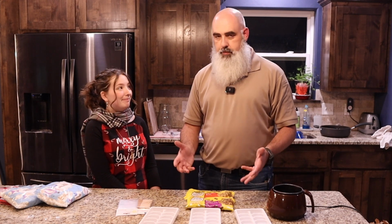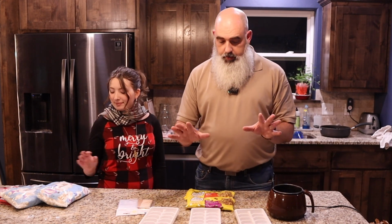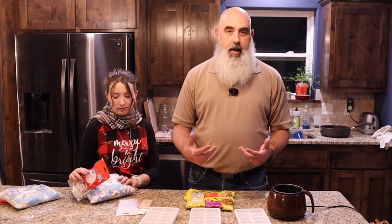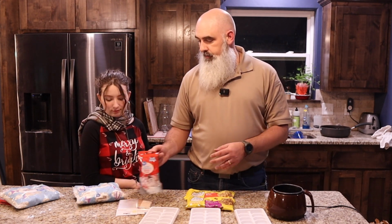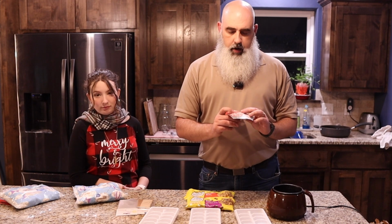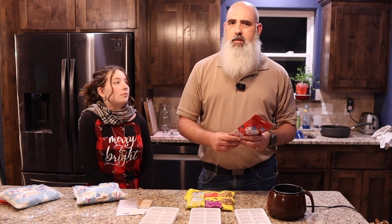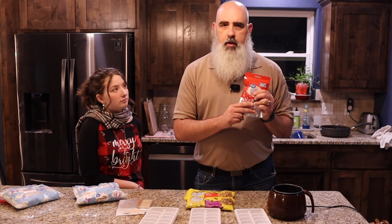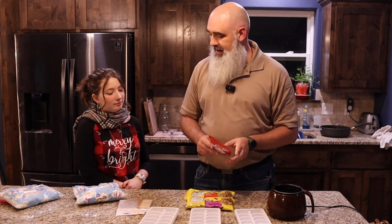Sprinkles and marshmallow decorations. While the chocolate is still in gooey, mostly molten form, we're gonna take and we're gonna decorate and add a little bit of fun. And so we have some candy sprinkles. You can use regular cake topper sprinkles. We found some Frosty the Snowman peppermint crumbles. Another thing that you can do is grab some peppermint candies or some candy canes and just break them, crunch them up into little pieces, and use those to sprinkle on top. But this will give your hot chocolate a little bit of a peppermint kick.